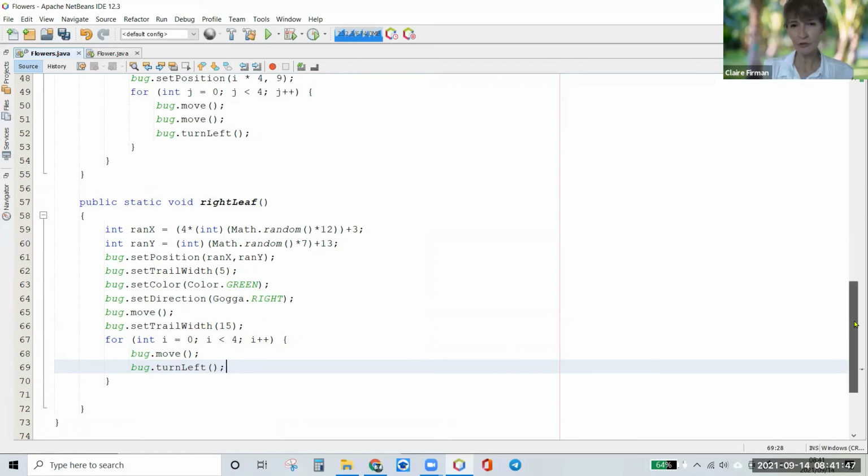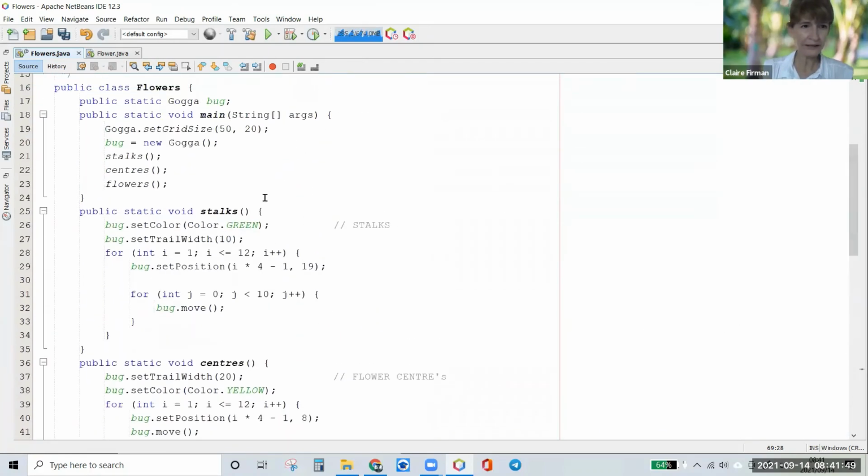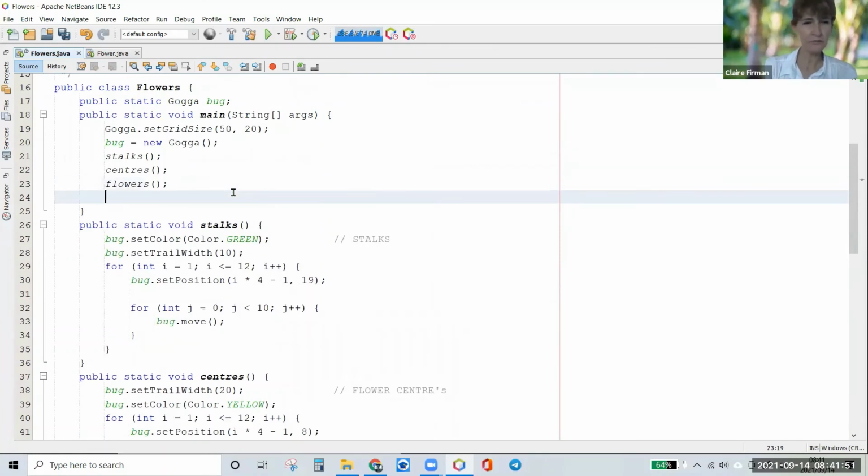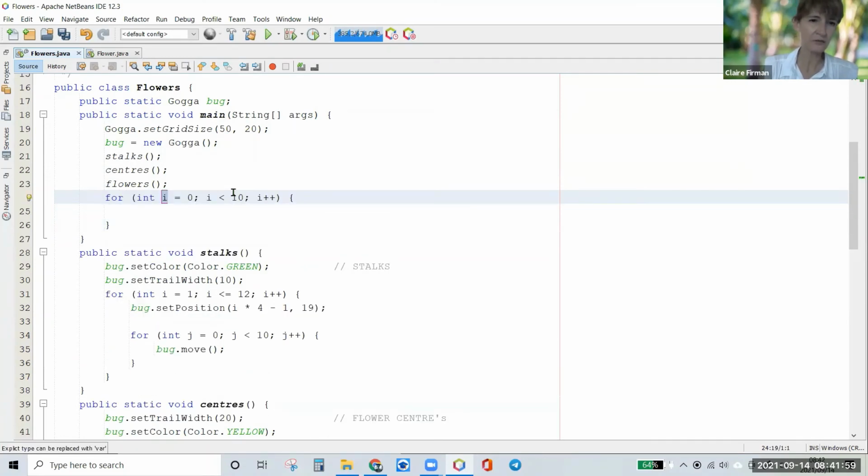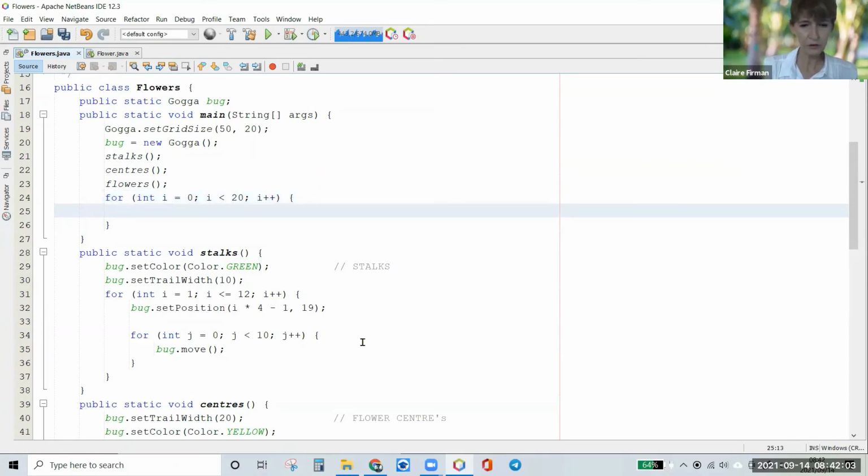So I'm going to call this little method right leaf 12 times. I'm going to draw 12 little leaves. They'll be all over the place. Maybe we could even call it maybe 20 times. Should we make it 20? Okay, so we're going to call right leaf 20 times to draw 20 little right leaves.